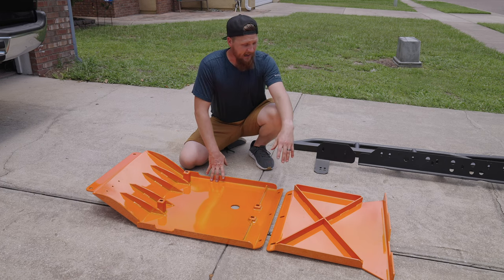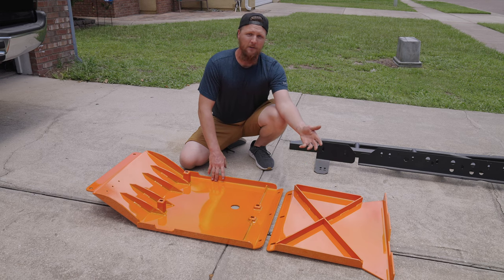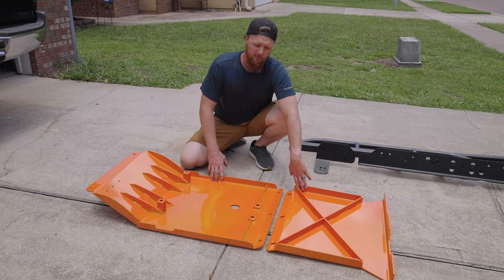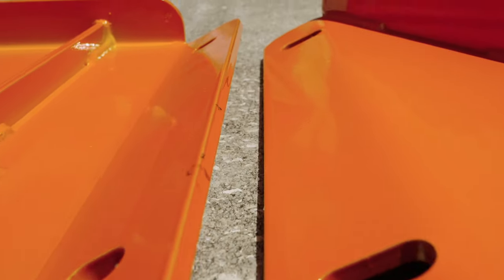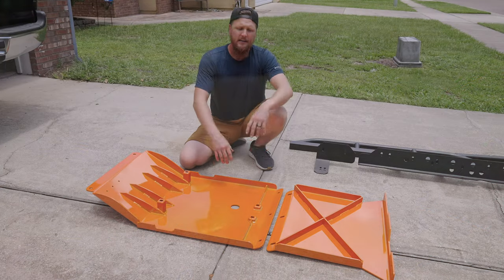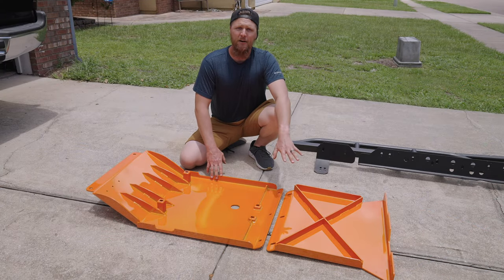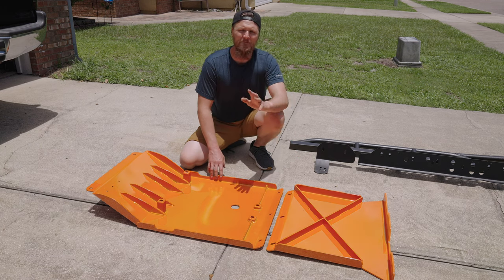The next thing is the mid skid here. This is gonna cover up the area for the transmission and protect the transmission oil pan. You can see again that it's heavily reinforced. This as well is quarter inch plate steel. These two pieces are gonna join up, making a seamless transition throughout the whole skid plate. Now, we also got these bare metal from Bay Area Metal Fab so that we could try to keep up with that orange colored theme for Loki.